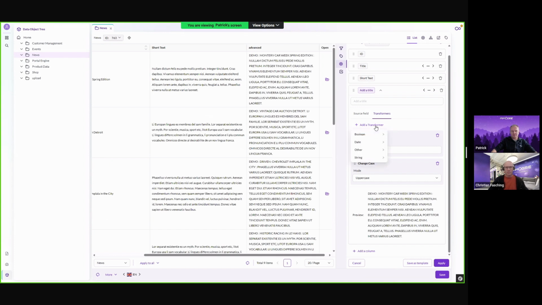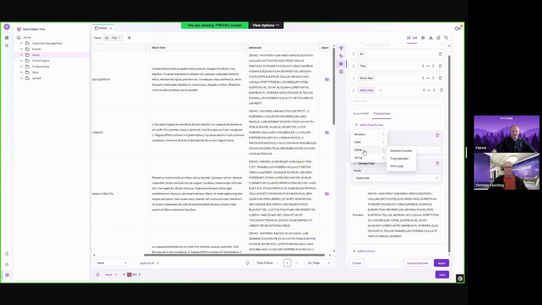Sure. So it's of course not just text transformers, but we also have Boolean topics, we have date things, I think, right? Yeah. Then maybe first all the string transformers, so to anonymize, to blur data, to change the case as we've seen now, to combine values, or the other way around. If you want to explode a string, then you can do string replace. You can cut out substrings. You can trim texts, and you can also translate texts via the shared translation.